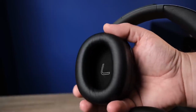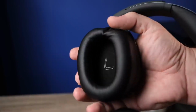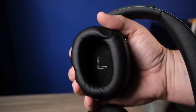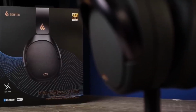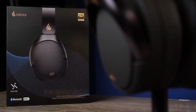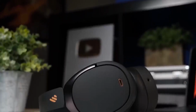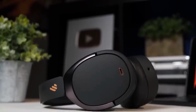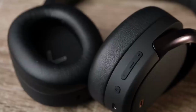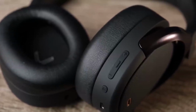Let's talk about the sound. The sound on these is fantastic, but I gotta tell you how I had these set up. No matter what genre I was listening to, I never felt like the mids took a step back. So I was really impressed with the way that these were tuned, but not the way that they were tuned out of the box. You have to go in and mess around with it a little bit. So do keep that in mind. And when it comes to the controls, they just went with a different texture or just went with the swipe controls, even though I'm not a huge fan of that.